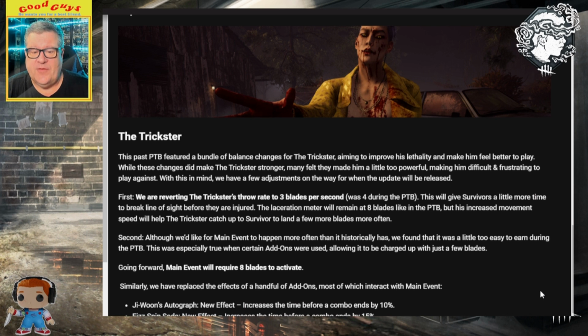Second, although we'd like for main event to happen more often than it historically has, we found that it was a little too easy to earn during the PTB. This was especially true when certain add-ons were used, allowing it to be charged up with just a few blades. Yeah, I think you could get main event after 4 hits if you use the 2 add-ons that would reduce the requirement. Going forward, main event will require 8 blades to activate.